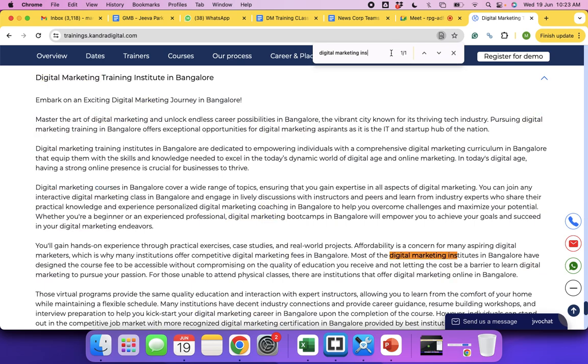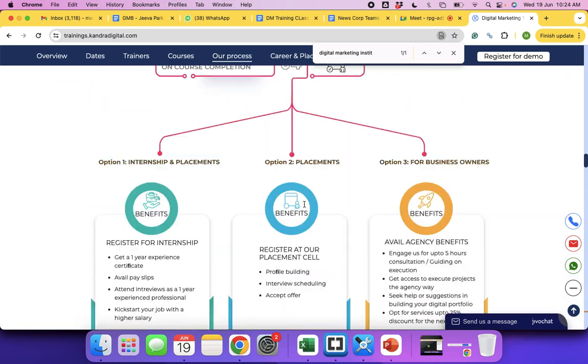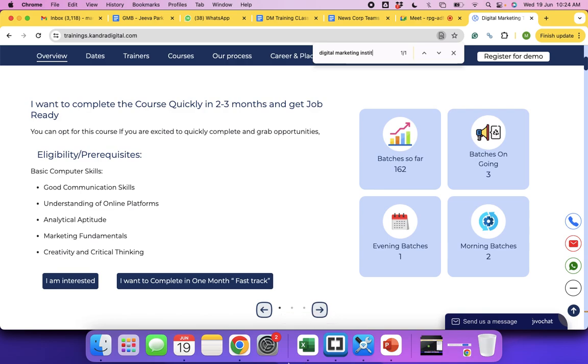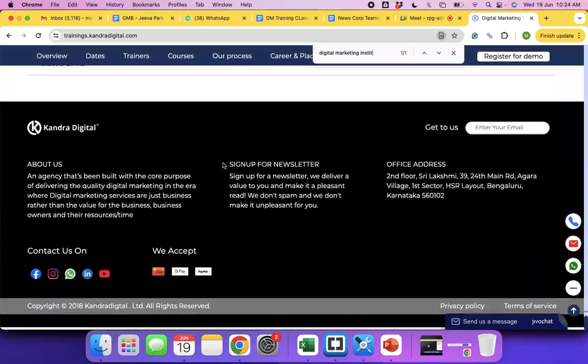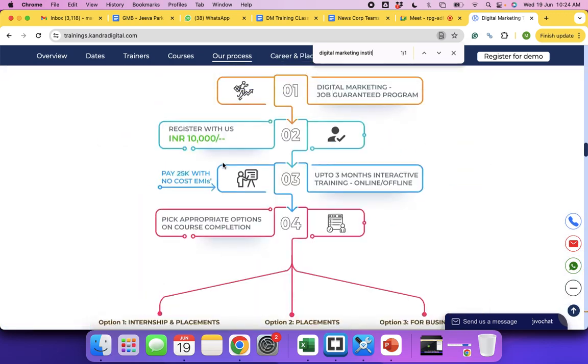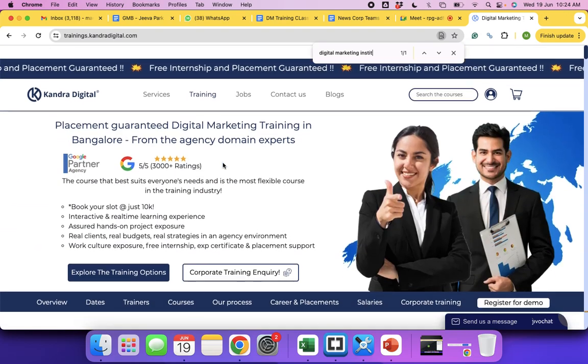Digital marketing institute also is there on the page. Are you all understanding this, guys? So if this web page has to show up on Google for different types of keywords, it should consist of those keywords. Correct? Clear?